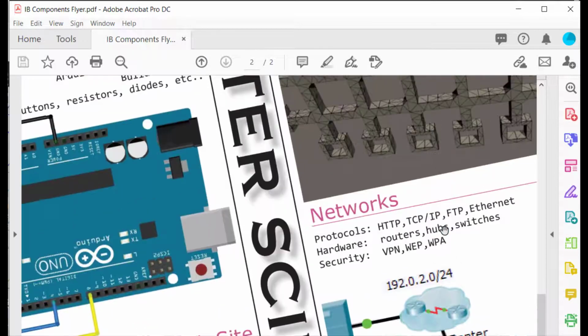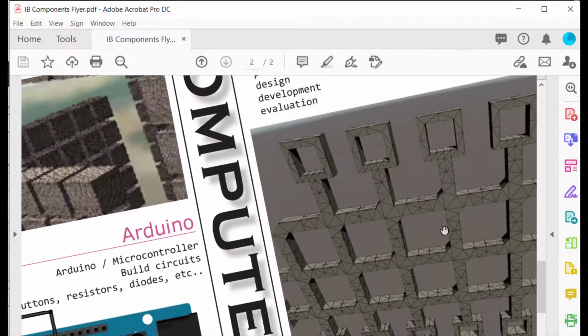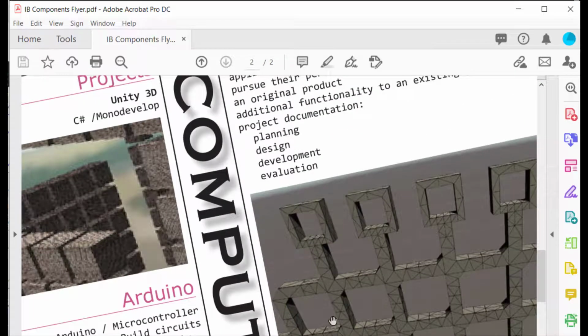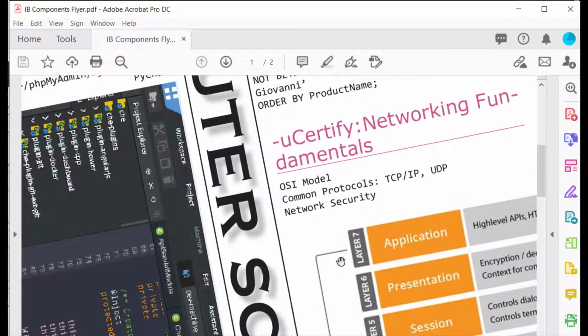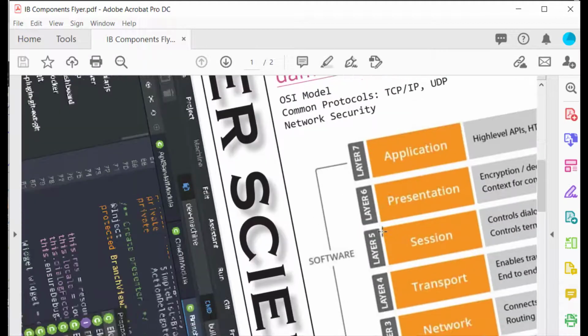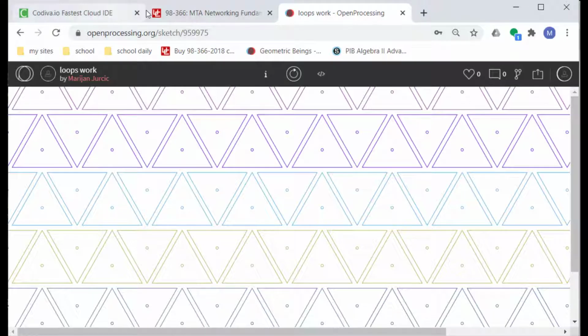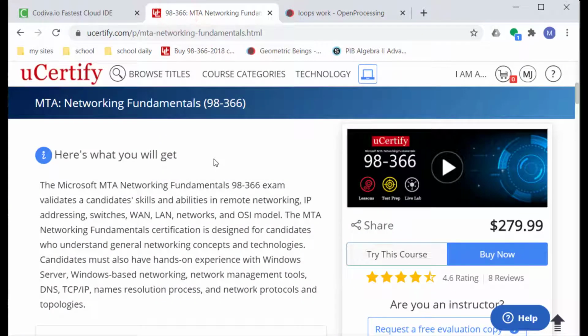And the new thing this year that we purchased for the students is a certification course in network fundamentals. I think this is going to be very interesting for them. Let me show you that website. Right over here. So we purchased this. Now we did get a nice deal on this.